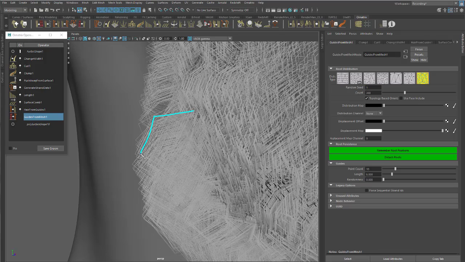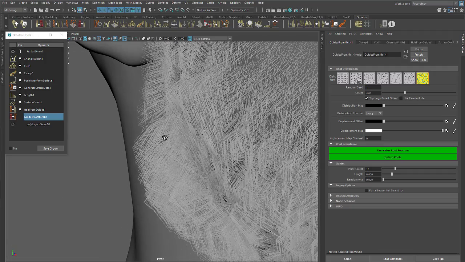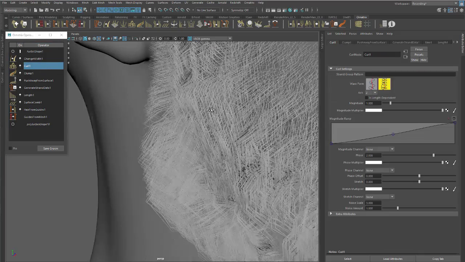For example, we have this here, and we will have a point here, a point here, a point here, a point here, until we reach 10 points. So we will see if we need to add more points. First, let's tweak this curl node and see what we get.